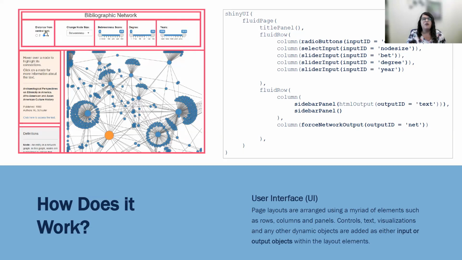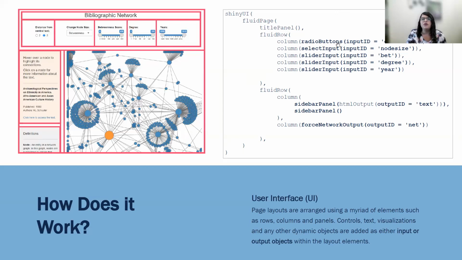Here's all the little columns in this row at the top, and each of those columns has a different control. Okay, so this is how we lay out where things go on the page. And by the way, all the code that I'm including in the presentation today is very much condensed. I've removed a lot of the parameters and things like that, so it's easier to read and understand. So just keep in mind that this is a condensed version of the actual code that's used for this app.